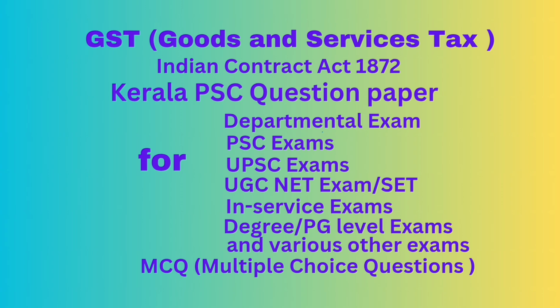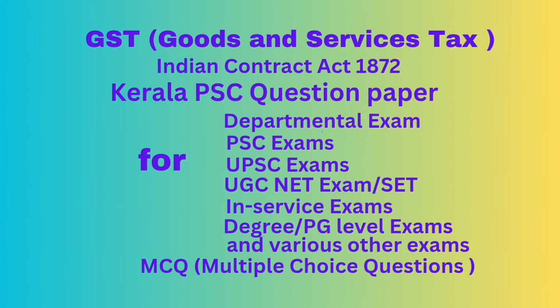Question number 72. A, B and C jointly promise to pay rupees 10,000 to D. Before performance of the contract, C dies. Here the contract dash. Answer: should be performed by A and B along with C's legal representatives. Question number 73. If no time is specified for performance of a contract, it must be performed within a reasonable time. Reasonable time means dash. Answer: which is reasonable under the facts and circumstances of the case.